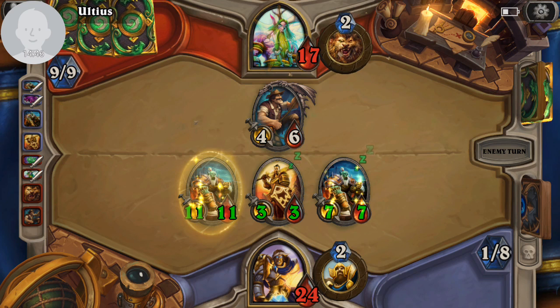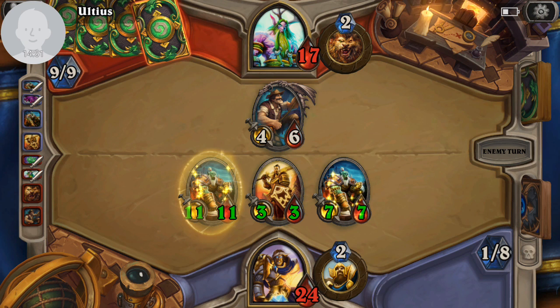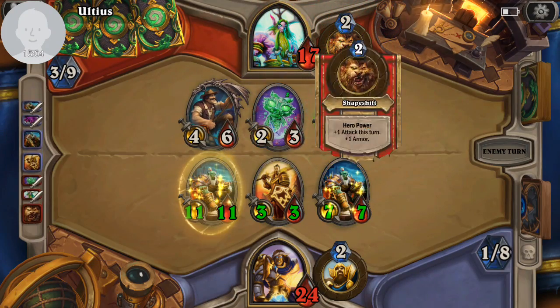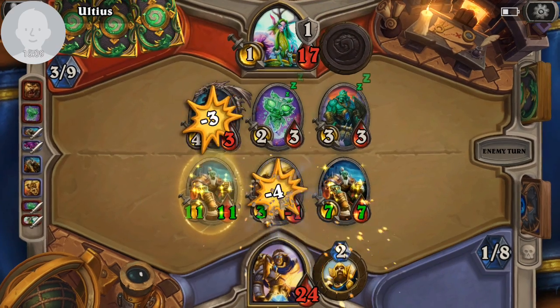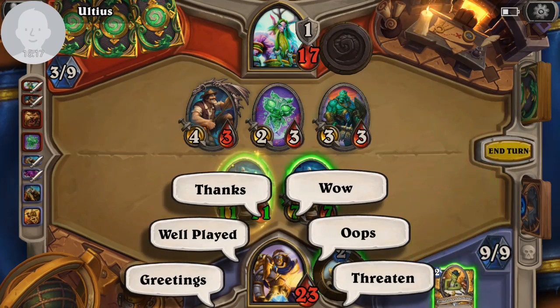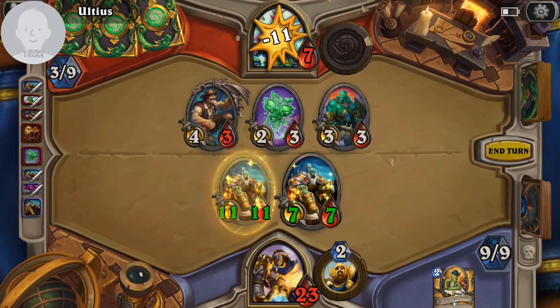I mean, he could have waited and like either he realized his mistake and played the Reno Jackson as soon as he could, or he didn't realize his mistake. I'm gonna err on the side of he knows what he's doing, and he realized that he couldn't use Reno Jackson after using Jade Idol. But there's another... Okay, I don't even know why Reno Jackson's in the deck, because he obviously has duplicates. So what's the point? He has 18 health, and I have 18 attack. Well played, Sir Ultius.